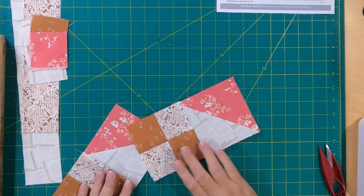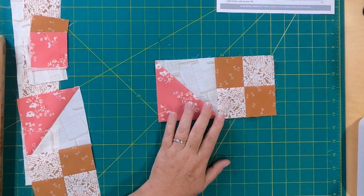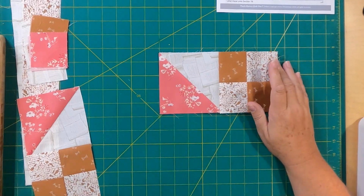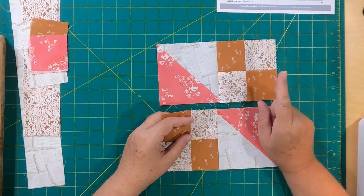All right, we are rolling right along. These go together so quickly. They look really complicated when you look at the pattern, but seriously, these directions are so easy to follow, and they really come together nicely. So this is what it looks like. You're going to have 2 of these, and then we're going to pull back.